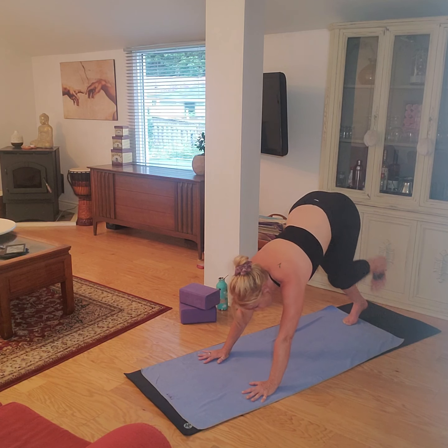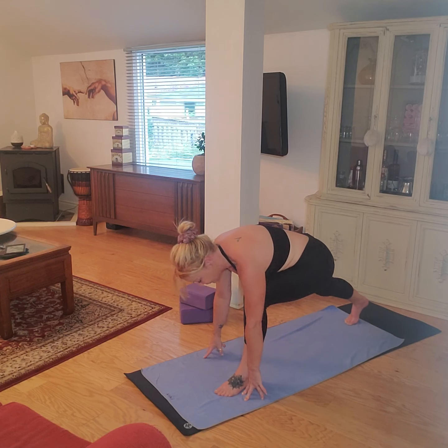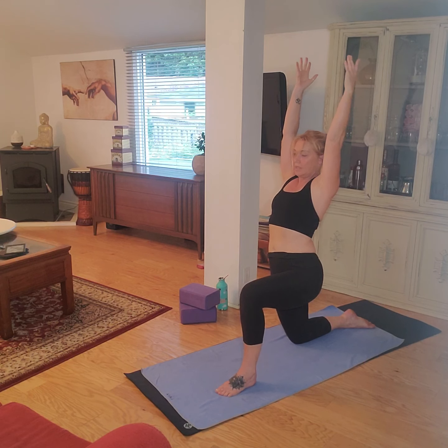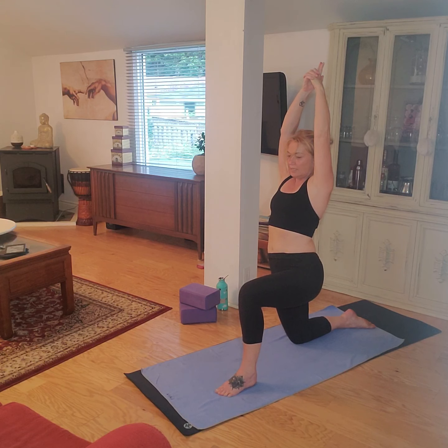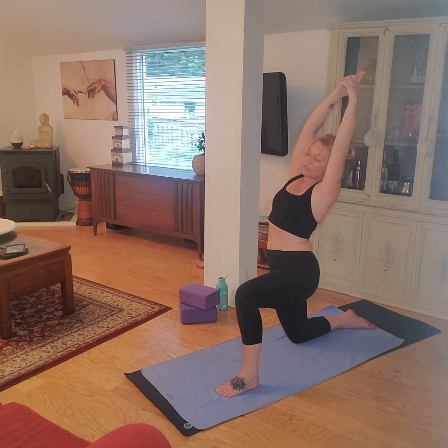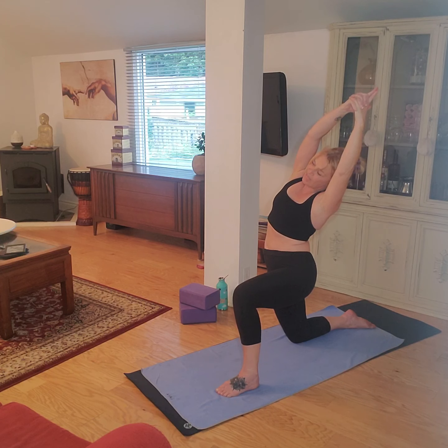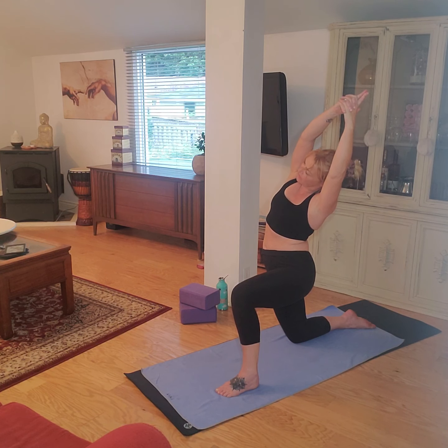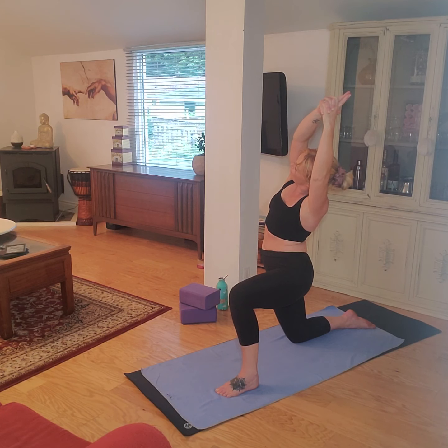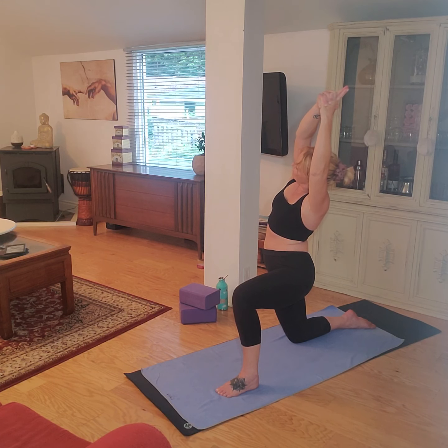Bend the knees, lift the chin — we're going to step that right foot through, pull the knee to the chest, lift the foot through, ground the left knee, flip the left foot, come up to crescent, reach it up, sink your shoulder girdle. Interlace those fingers, centre the body. Take a deep breath in, bring length to the side waist, and exhale over to your right side — really pushing that left hip out towards the left side of the room. Bring your gaze out to the left or up to the ceiling. Keep the arms alongside the ears, really feeling that stretch through that left side body.